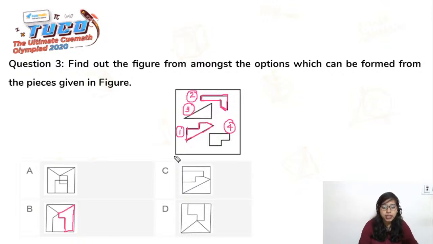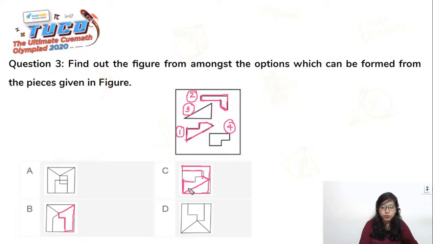Going to option C. If you see in option C, we do have a right triangle. Okay, great. The first one, this third one is done. Coming to an L shape with a slanting line. Yes, we do have this as well, as you all can see. Coming to the third one. Okay, coming to the first one, that is of this shape. So we do have that shape as well, as you all can see.